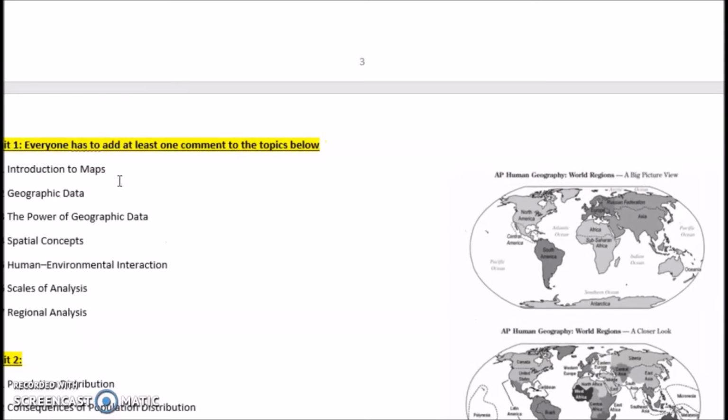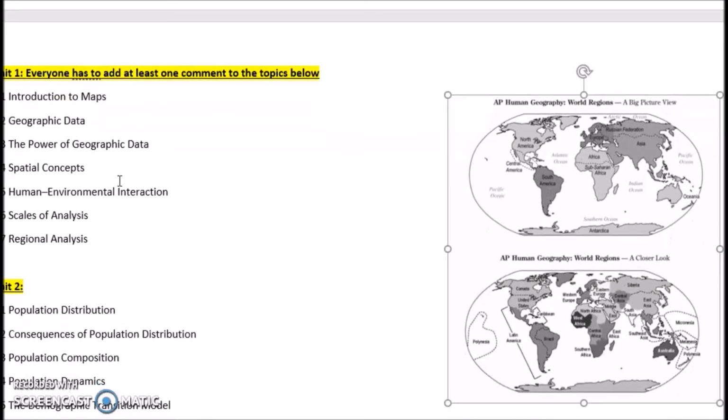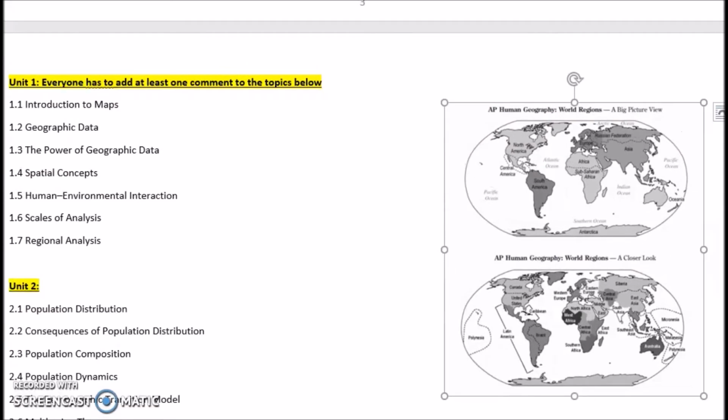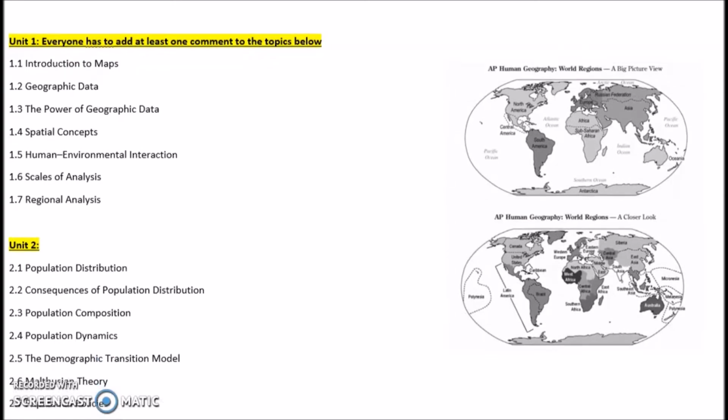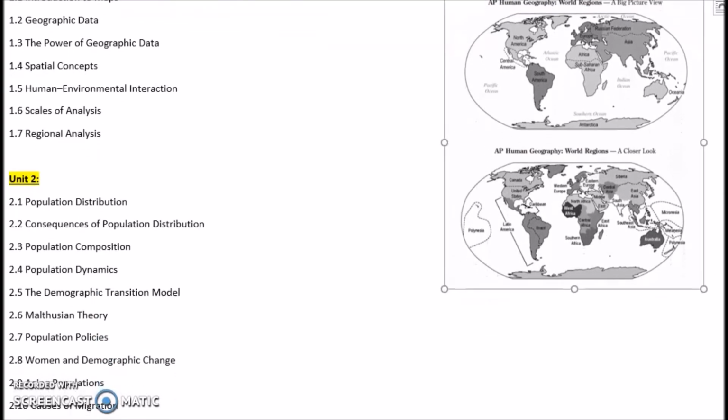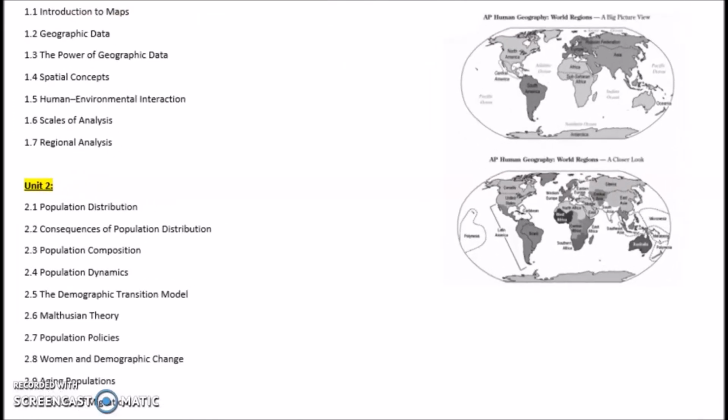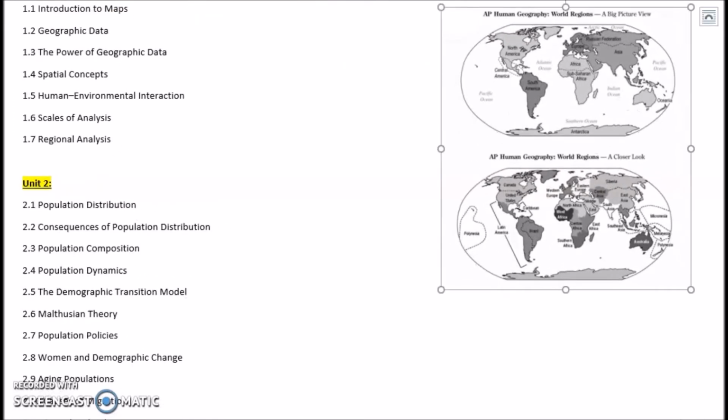A couple of very important things for you to remember are population distribution, understanding how migration plays into that, understanding the demographic transition model, also population dynamics, understanding total fertility rate, natural increase rate, and how a natural disaster may affect your population. And again, that comes into here with migration.